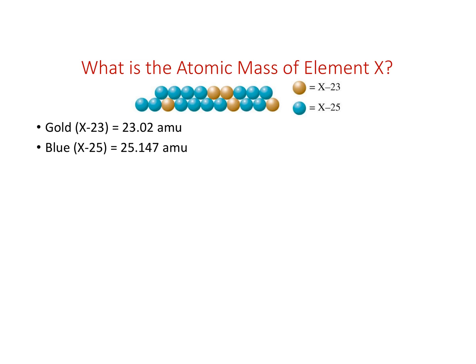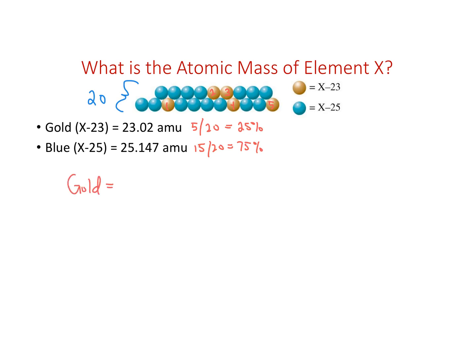And so the first thing we want to do is figure out the percentage of each of those samples. We'll see that we have 20 atoms represented in this sample. Of those 20, I have 5 that are the gold spheres, and I have 15 that are the blue spheres. So gold ends up being 5 out of 20, or approximately 25% of the sample, and the blue spheres end up being 15 out of 20, or 75% of the sample. Now we can determine the atomic mass for this element.